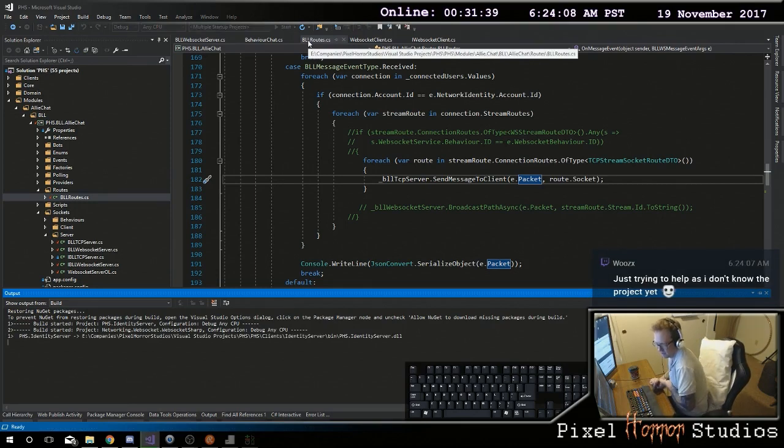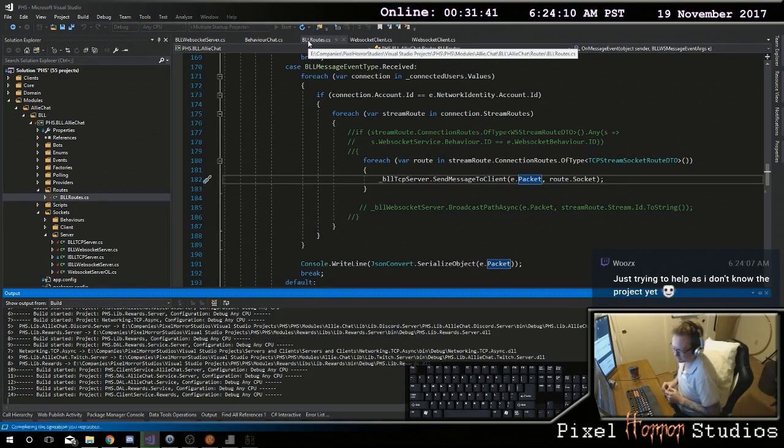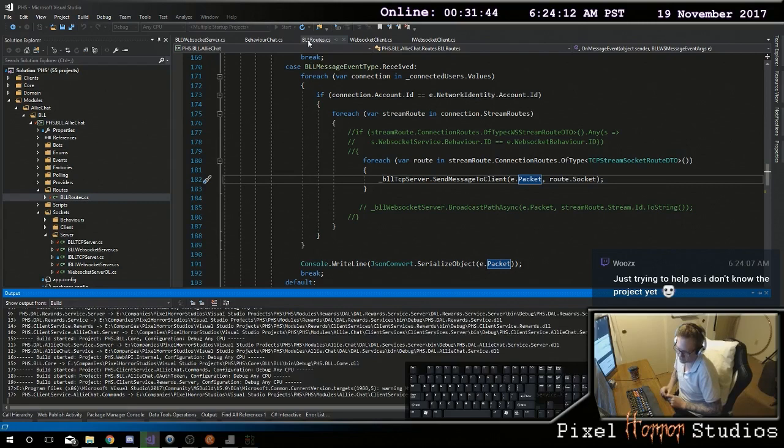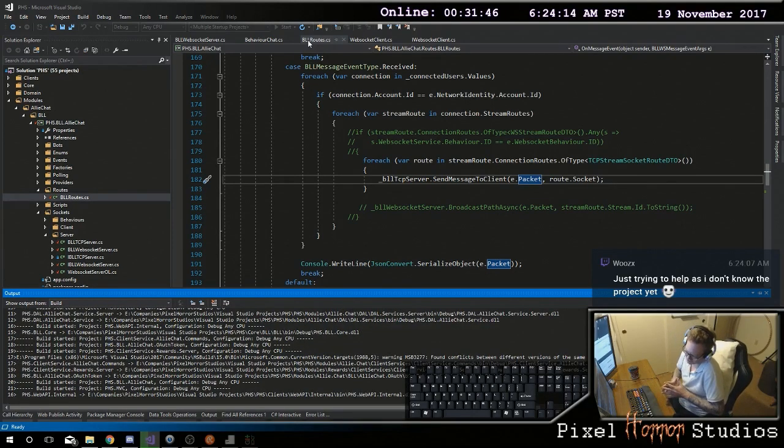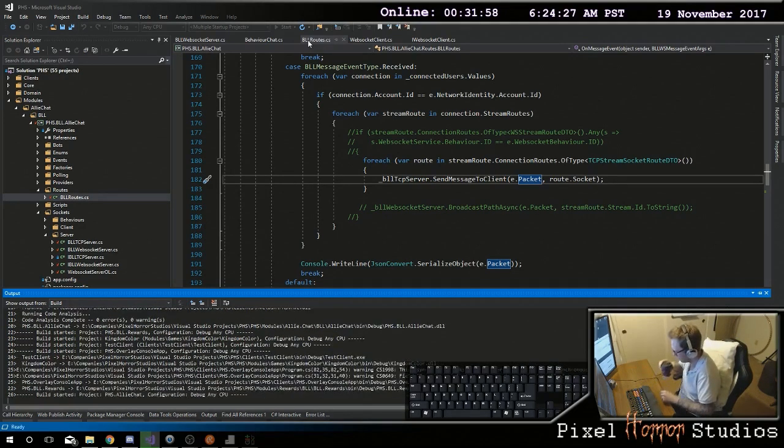Just trying to help because I don't know the project yet. Yep, no problem. That was a really good eye, because I have a lot of nesting going on in there. I mean, you can make your objects a little bit bigger so they're a little simpler, but then you still have to package them when you send them out to a web API and assemble them again.